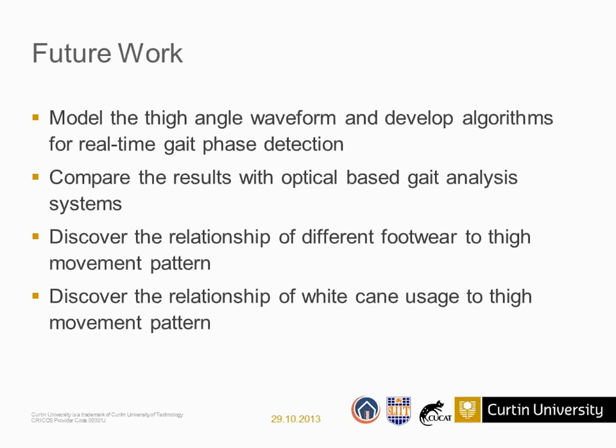But we may be restricting the different types of footwear to the types that vision impaired people use. I mean, we can employ vision impaired people and see the differences of the thigh movement with different types of footwear usage, and of course different styles of white cane usage like two-point touch, constant touch, and the other one.